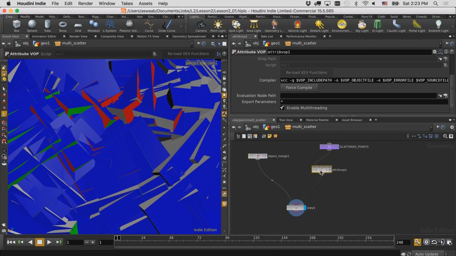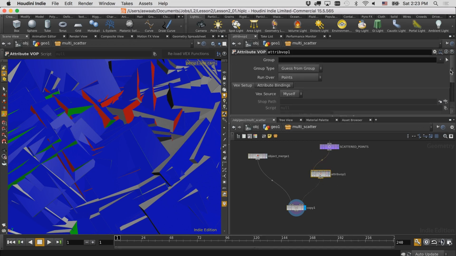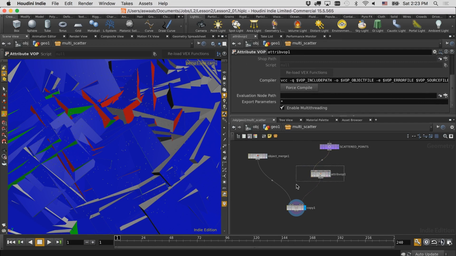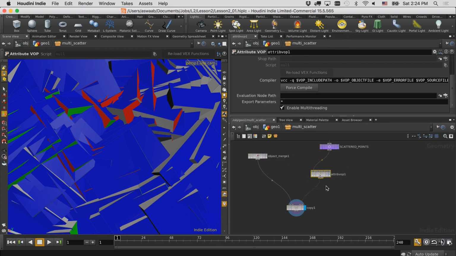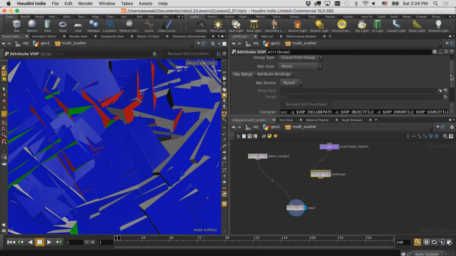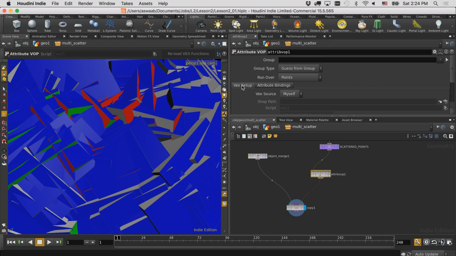So what an attribute VOP is, it is just like that wrangle that I showed you before, except you can see there's no code here. Essentially what happens is when you dive inside, I'm going to press H to home here, you can create code, but it's all done visually. So you make a bunch of little bits of nodes and you wire them together, and then you actually compile the code here. So you can see that there's compile, which you usually don't really have to hit yourself, but it will kind of tell you that it's using Vex. So Vex is the name of the code language that we were writing when we were defining those attributes.